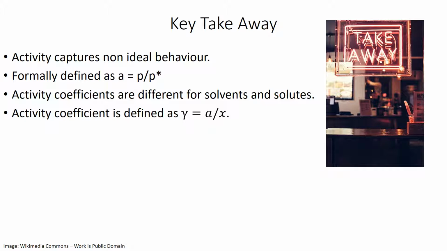Alright, the key takeaway. Activity captures non-ideal behavior, and it's formally defined as activity equals the pressure you measure divided by the saturation pressure. Activity coefficients are different for solvents and solutes, and the activity coefficient is defined as gamma equals a on x, where x is the mole fraction.